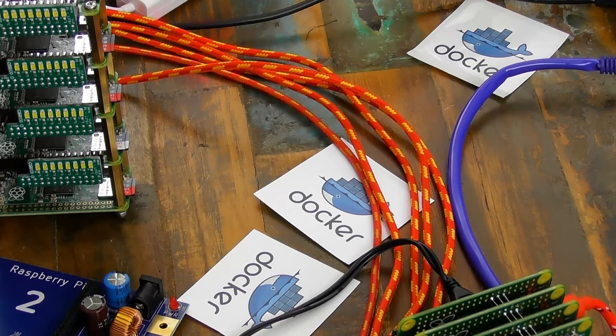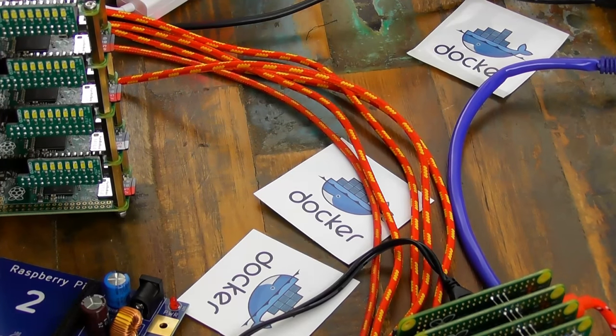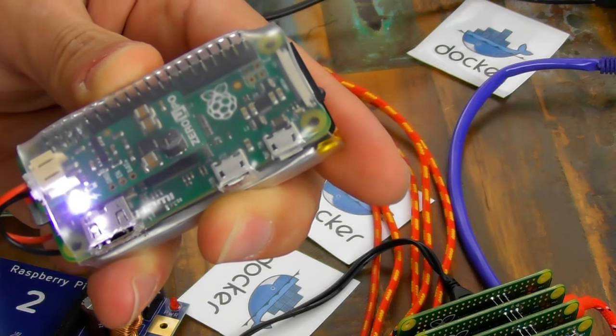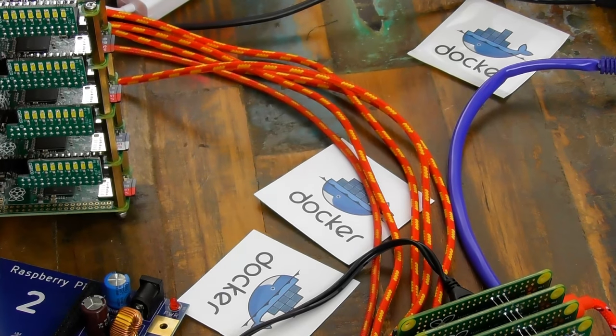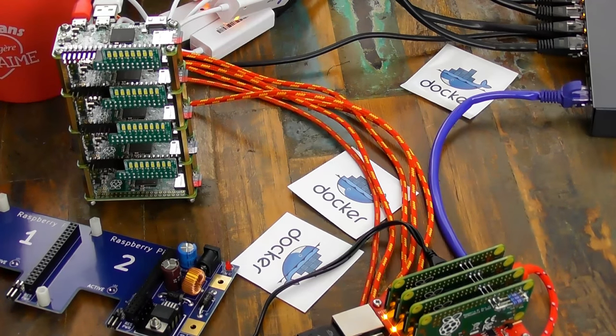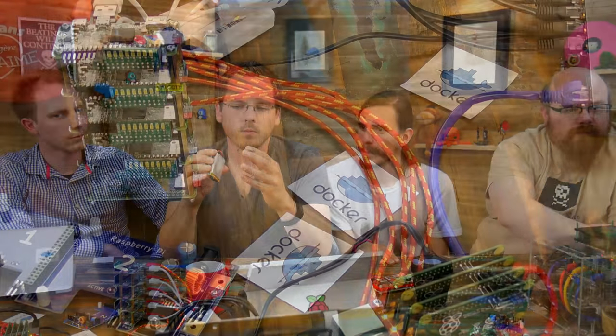When it low-battery warns, it also pulls BCM4 high so you can actually respond to it on the system — you can shut down your Pi cleanly. You can use it like a mini UPS to save your SD card. This version doesn't charge, but we are working on a version that also has a charging circuit so that while the Pi is plugged in it will keep the battery pack topped up. Initially this one's just a straight battery power supply — have something out there that's simple, affordable, and does one job really well.